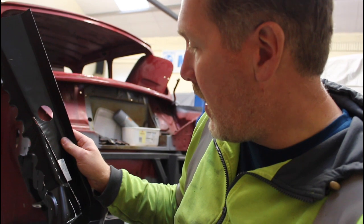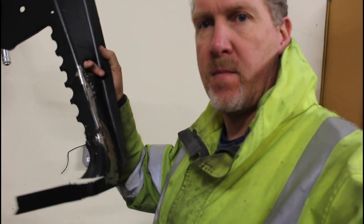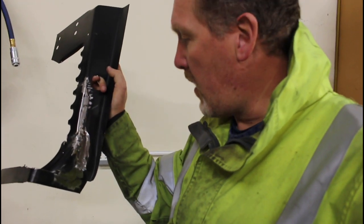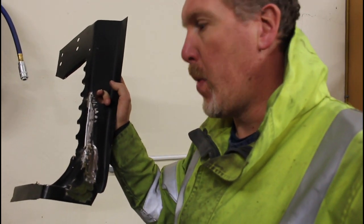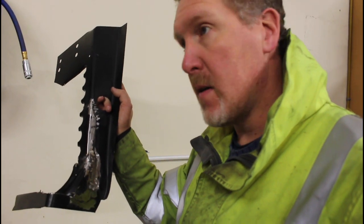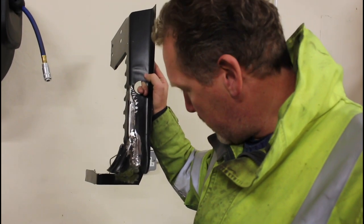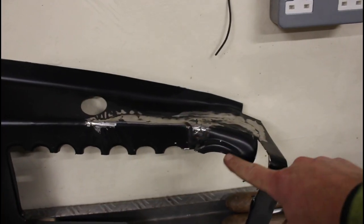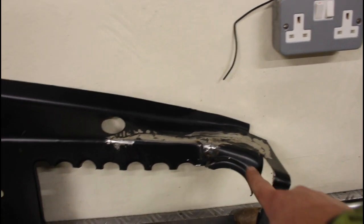Progress report so far on the Uno wing - that's what it looks like. As you can see, I've welded it in so far. What I did was form a lip with the joggler tool, then put some holes in the lip that was going over it, clamped it all together and welded it through. The idea is to have a nice straight panel going down towards this corner, and then fill in this bottom corner and get rid of all the sharp edges to make a nice transition all the way across and around.